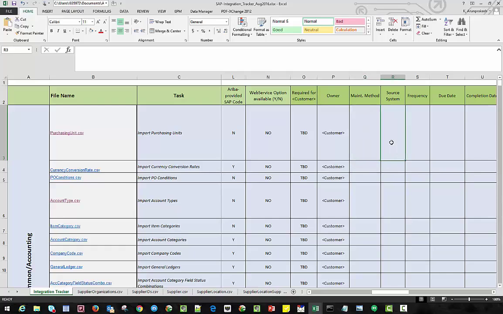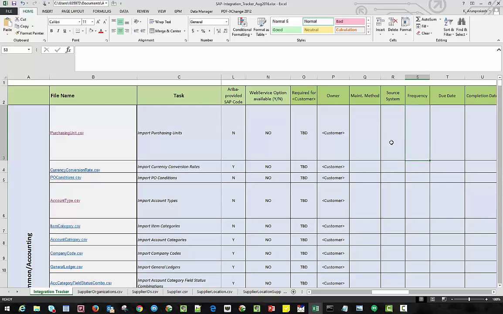Okay, the next column, the source system, basically talks about what is the source of the data for the file that we are loading into Ariba. It mostly depends upon your landscape architecture. For example, the user files could be sourced from your HR module, and your accounting information can be sourced from your ERP module. It very much depends on the different modules that you have in your landscape, and how you're going to leverage sourcing the data. And if there are multiple sources for a particular file, then how are you going to collate the data before you load that into Ariba? Okay.